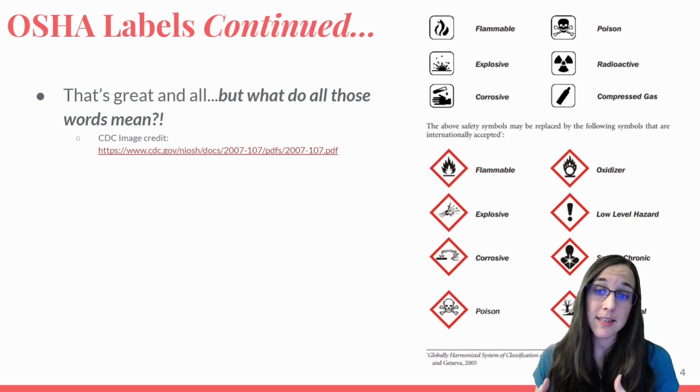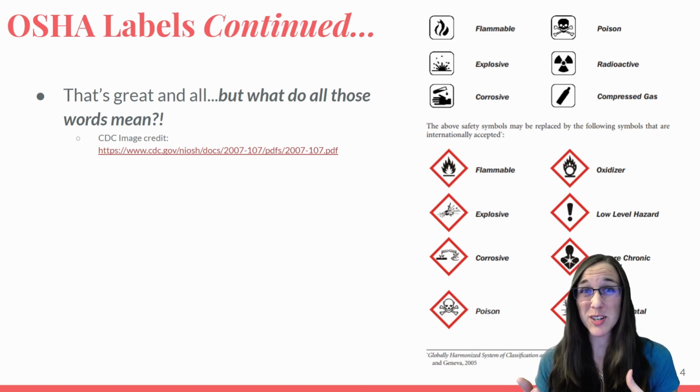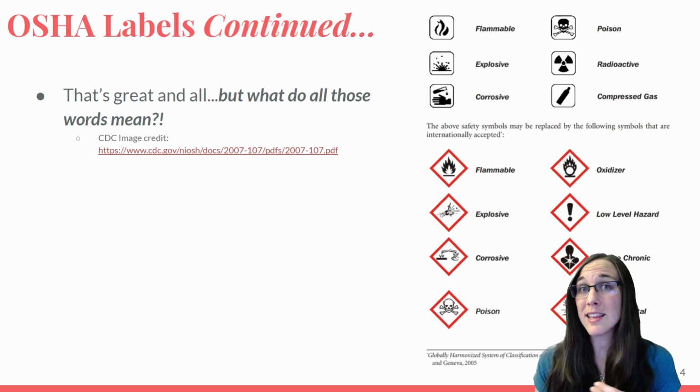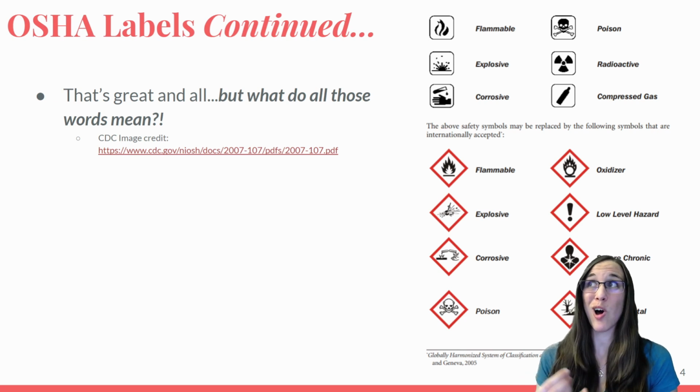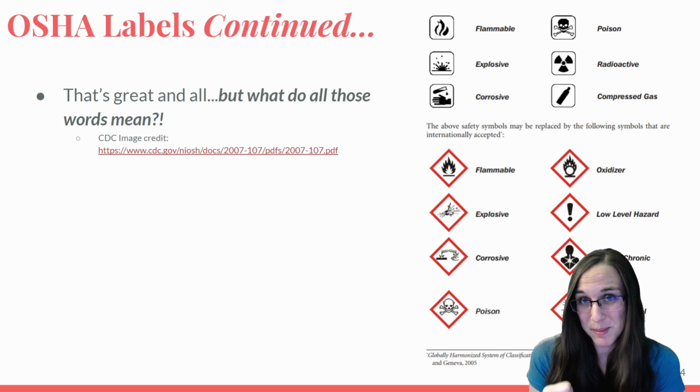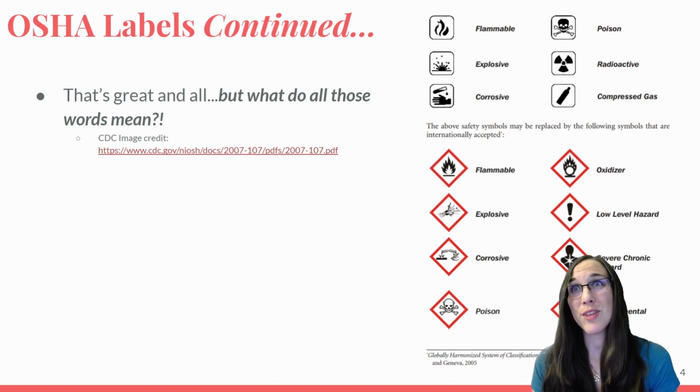Corrosive is a term that means it's basically like melting away your skin, like we talked about before, but in better terms, it's basically burning your skin, or it's causing severe eye damage if it were to get in your eyeballs. So it's a reason to wear glasses or goggles when you're working with any kind of chemicals or in a lab. And the fact that it's also corrosive to metals means that it can literally just melt that metal, or pull apart those metal atoms off of the metal itself into solution. The poison symbol, the pirate symbol, is meant to show you that this chemical is fatal. It's toxic, so don't eat it.